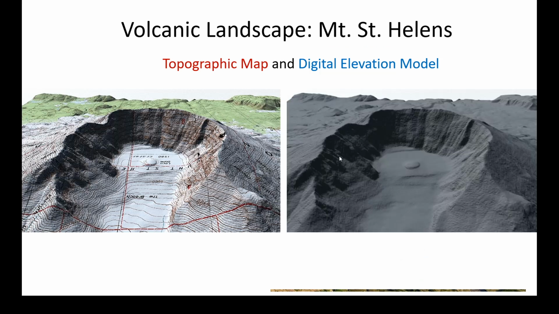Jumping back a slide here, you can see that represented in these three-dimensional representations of Mount St. Helens. You can clearly see it on the right, but with that overlain surface, that 3D model overlain with the topographic map, you can really see what I'm talking about here. So each contour represents a specific elevation. So where these contours are closer together, you have that steeper surface, the horseshoe of the mountain. Whereas where the contours are more spread out, you have a more gently sloped or even flat lying area.